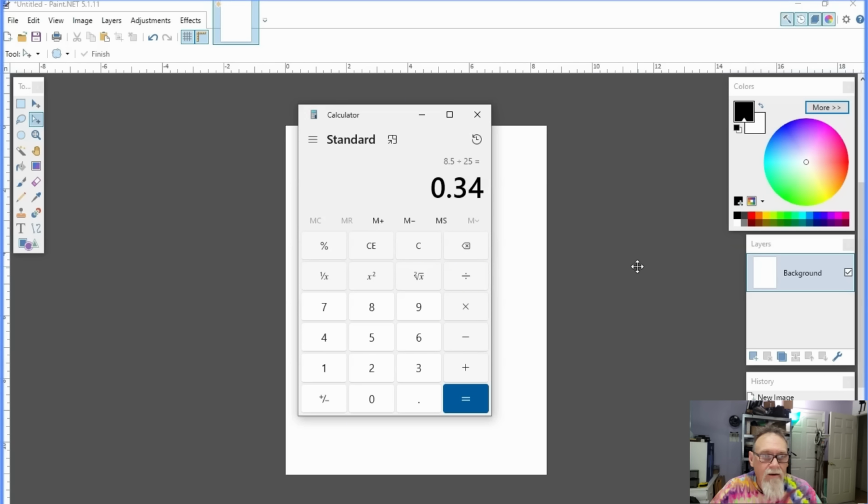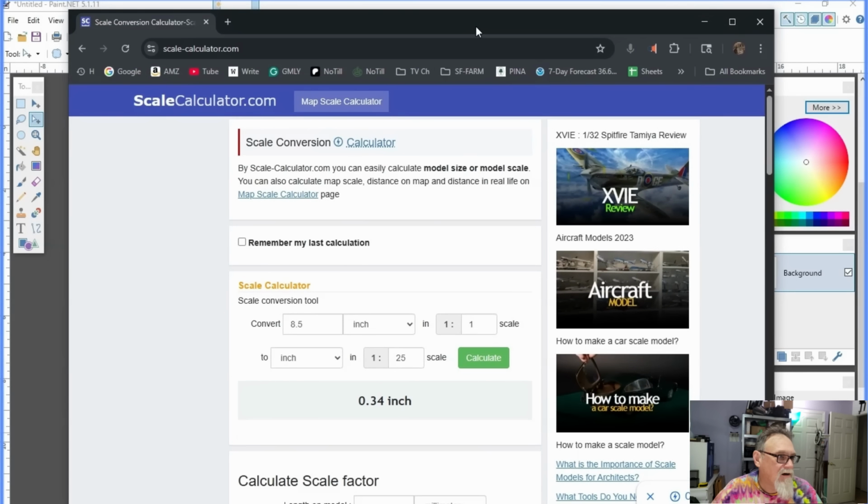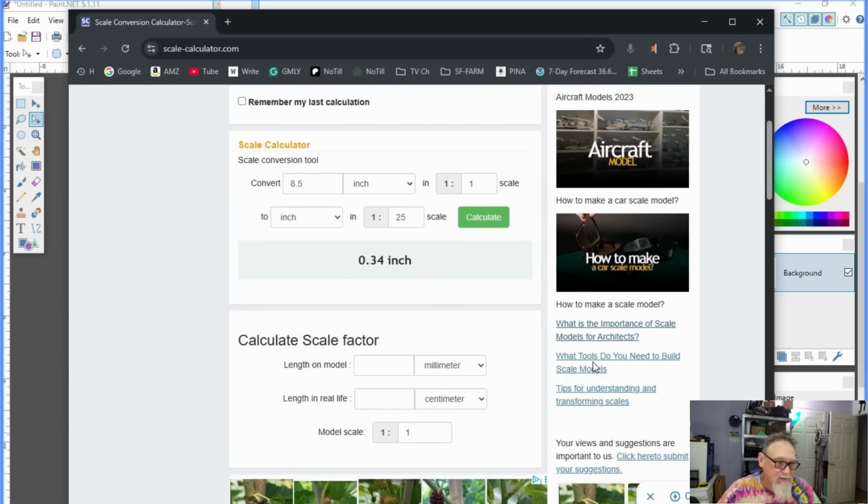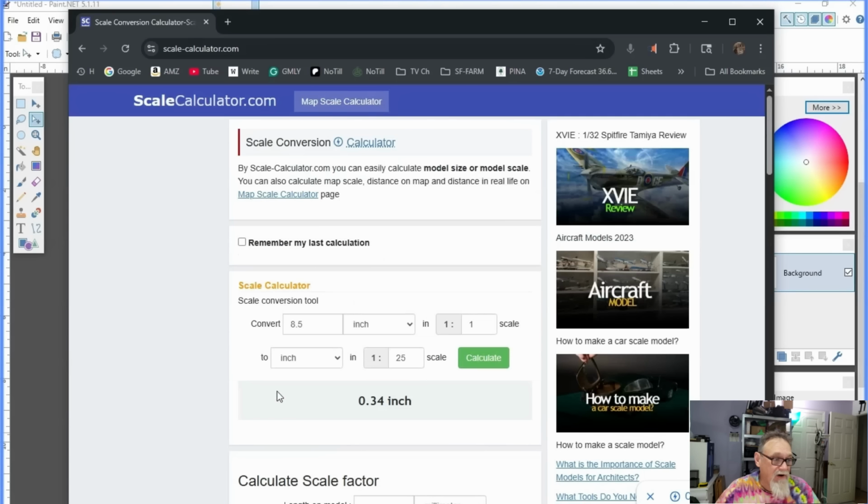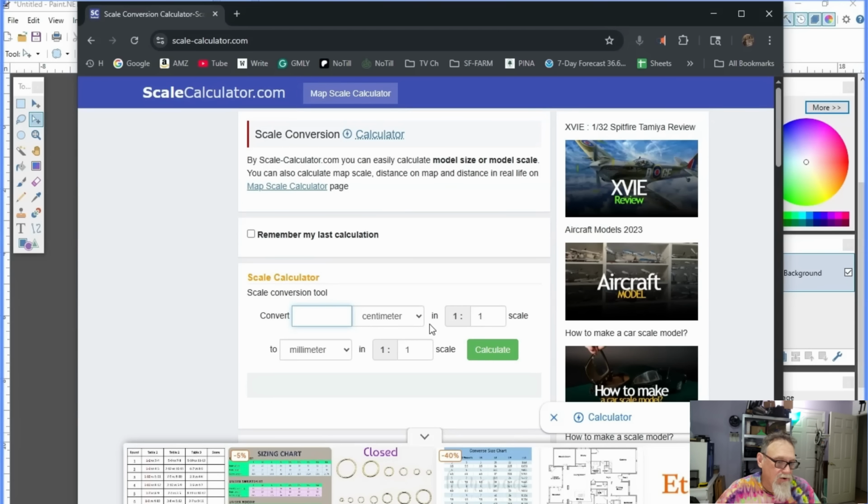Now, there's an easier way to do this. Well, I don't know about easier, but there's another way to do this. There's a website that I like to use called Scale Conversion Calculator. Now this thing's pretty neat. It's another free website. You're going to see some ads, but that's fine. So if you've got your, let me clear that and start over. It lets you use a little widget here, and you can put in what it is you have, and then it will calculate the scale for you.